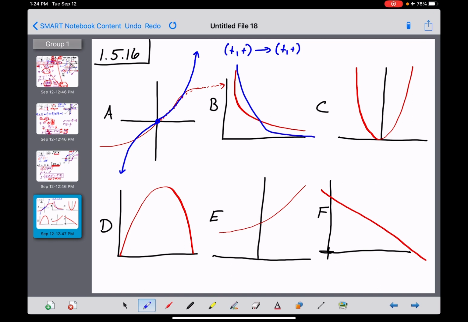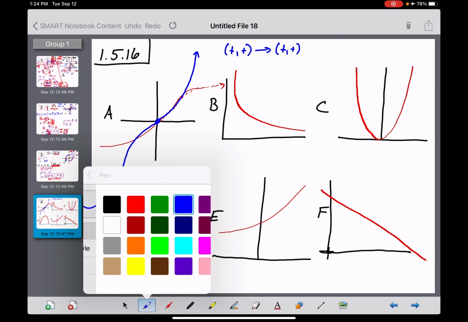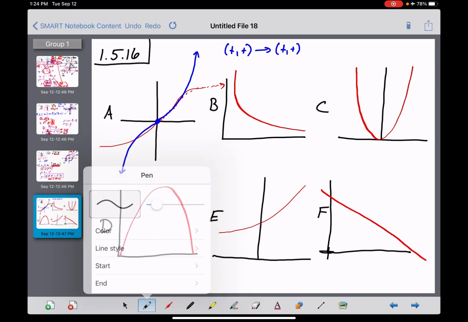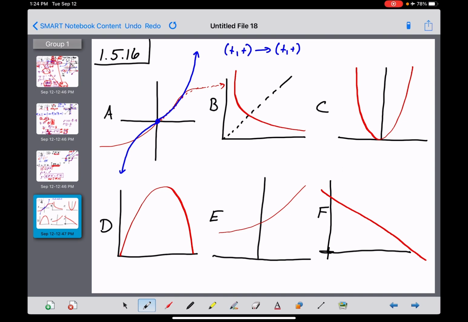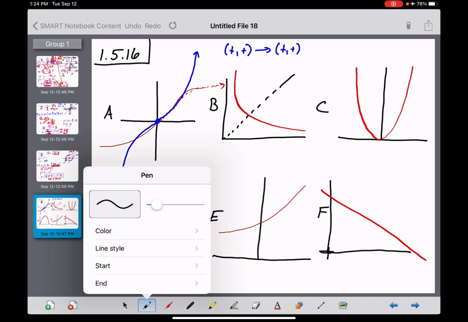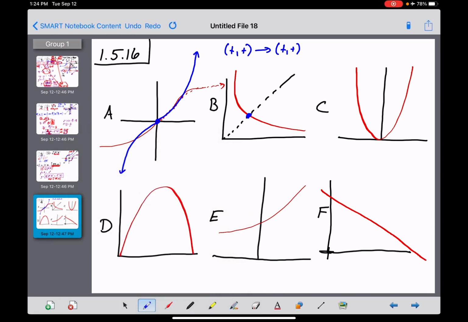I don't think I drew that very well. Let me try a slightly different method right here. If I drew that dotted line of y equals x going right here like that, anywhere that the original function crosses the line y equals x, the inverse will pass through the exact same point. Okay, and now as I'm just trying to be artistic about this, I feel like this is going to be a slightly sharper turn right here and a little more gradual up here on this side. And now as I look at the red and the blue curves, there's some decent symmetry there over that line y equals x. Not great, but not bad.